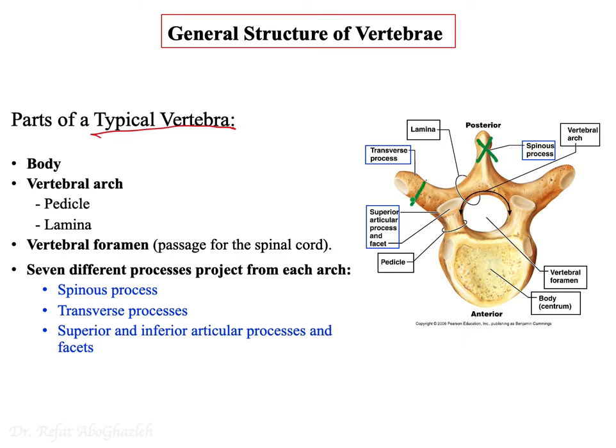This is a spinous process, two transverse processes, that means we have three till now, and then you have what we call articular processes, a small process with a facet on it. This is a process with a facet, and this is a process with a facet. You look into the vertebra from above, the superior view. These are the superior articular processes with a facet here. Inferiorly, if you flip the vertebra up, you will also get two processes similar to those. We call them inferior articular processes. That means you have one, two, three, four, five, and six, seven.